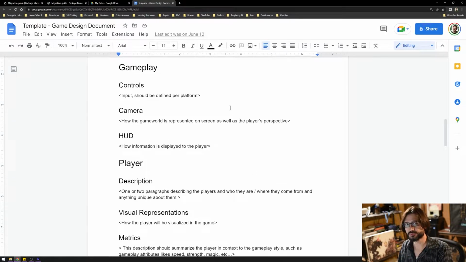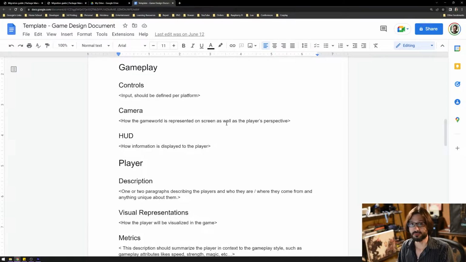Gameplay, some of these are really important to nail down from an input perspective. Things are probably going to be keyboard and mouse. You kind of need to have an idea of what actions are going to be taken by the character. We can move. Doesn't matter how we move. It could be a controller or a keyboard. That's not important. What is important is that we have movement that's forward, backwards, strafing, left or right.